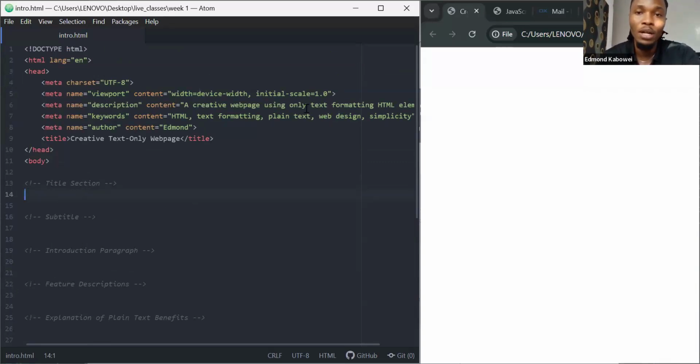Now, first, I would make use of the title, which is the H1 element. The H1 element, as we learned, is for headings, and it gives the importance of headings. This is the most important.